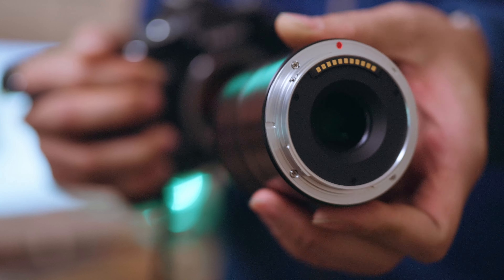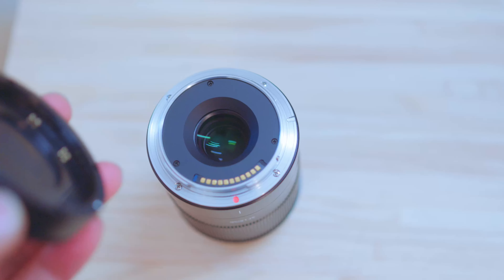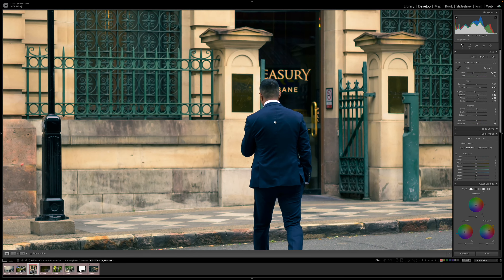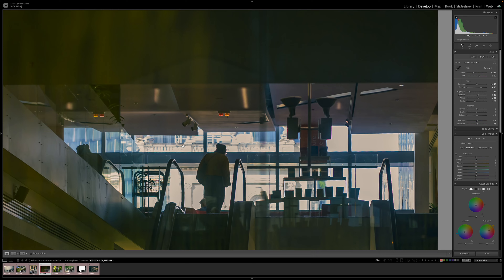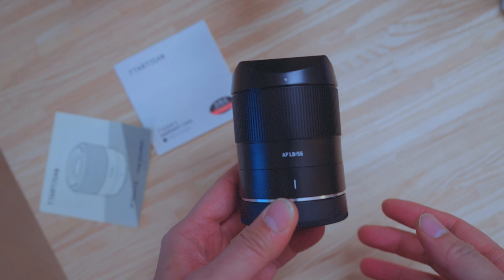Why an APS-C 56 and not a full-frame 85? A fast 50 already gives you plenty of bokeh even on APS-C, and a lens can be smaller and lighter to cover the crop image circle. The ZF's 24MP sensor crops to only about 10MP in DX mode, but I was curious how the latest Nikon processor would work with this third-party lens. Electronic contacts read a focal length, so IBIS works fine by default and the autofocus is good — a step slower than Nikon's native glass in acquiring focus initially, but once 3D tracking kicks in, it's very sticky. Wide open, it's sharp, though not as sharp as my gold standard 50mm f1.8s. The best part is how well controlled the chromatic aberration is — usually a telltale sign of a cheap optic. I shot everything wide open in broad daylight as a torture test and I can't see any fringing. Great performance for $160. There's very few compromises. It's firmware upgradeable via a rear lens cap USB-C port, and right now there's even 50% off the Z-mount version. But as good as this lens is, it's not a creative crutch — I still needed to get better.